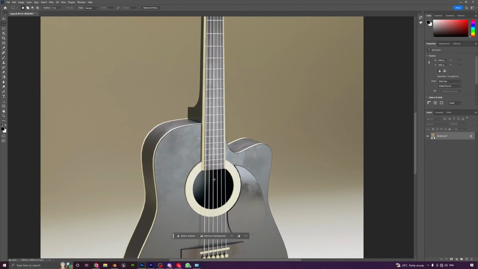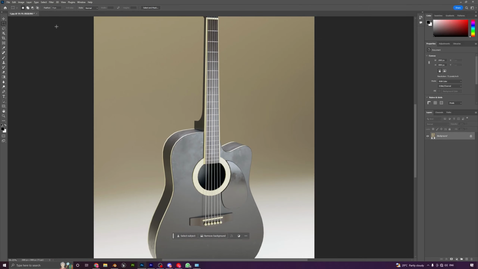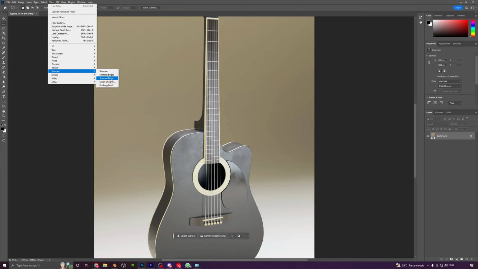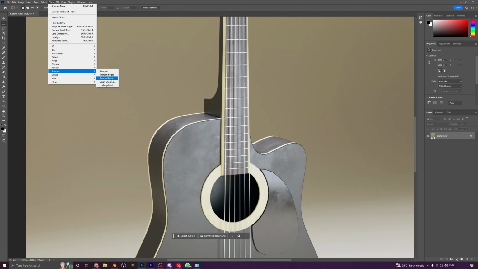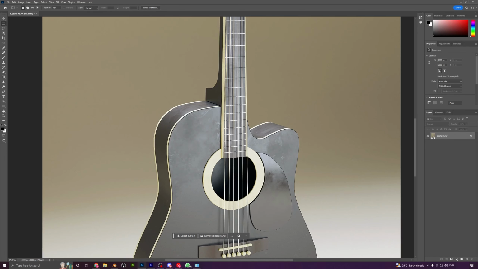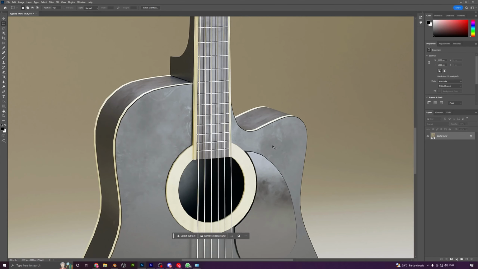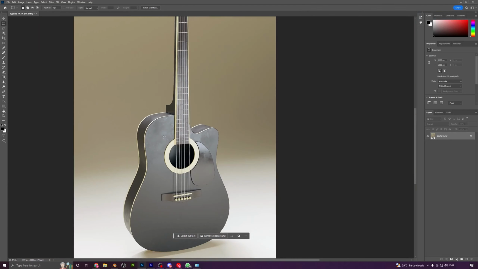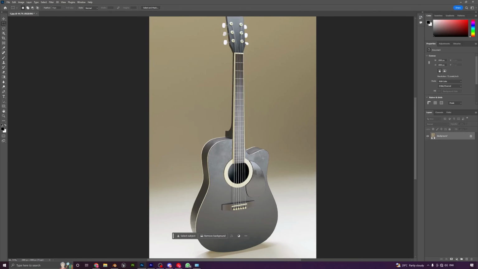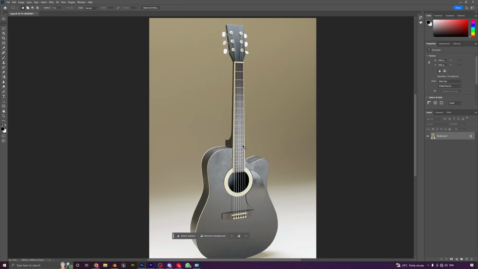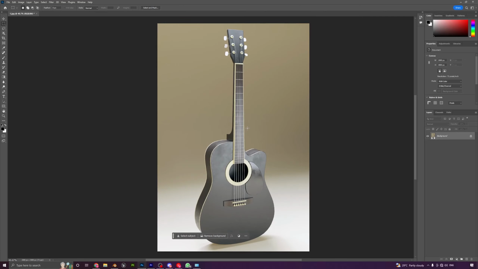But one command that I almost always use is the sharpen more command. If you go to filter, sharpen, and just select sharpen more, you will see as soon as you do that, all of your edges that were looking a little bit fuzzy and not that clear will now appear much clearer and sharper, and this makes the image look a lot better. So yeah, I will suggest you guys to always use sharpen more on your renders. Not only this one, any kind of 3D renders that you do, make sure to always use sharpen more. As you can see, if I undo this, everything is a little bit fuzzy, but if I just enable it, yeah, that makes it look much better.